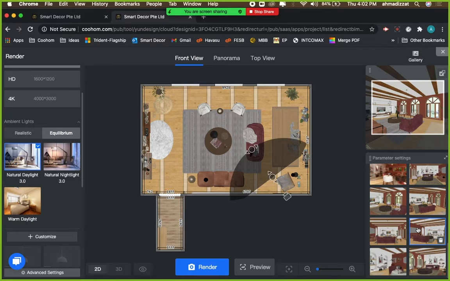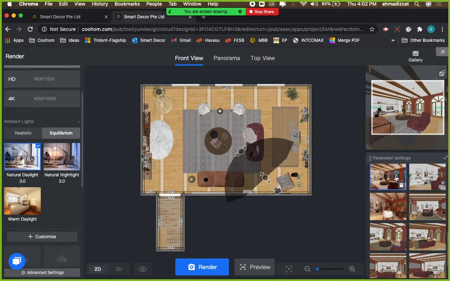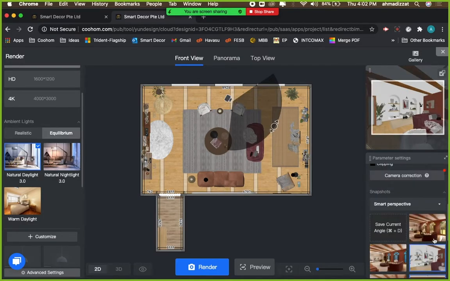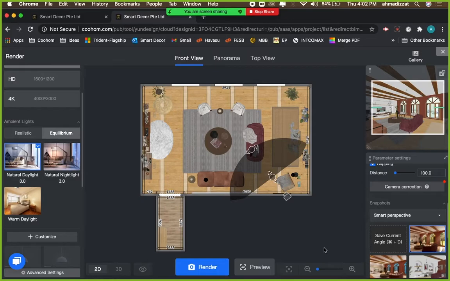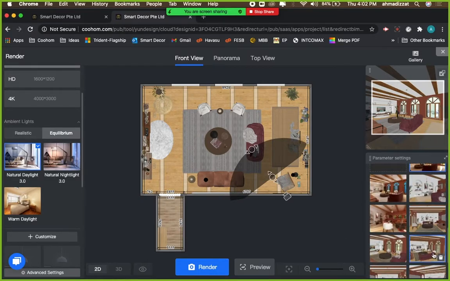They're using the other software. With Coohom, we just want to explain to you guys, it's only a single camera, but here you have the ability to save your angles. So Izzat here has already saved a few angles, and every time he wants to take that scene again, he just goes back to that angle, clicks it, and the camera just jumps to that preset angle.